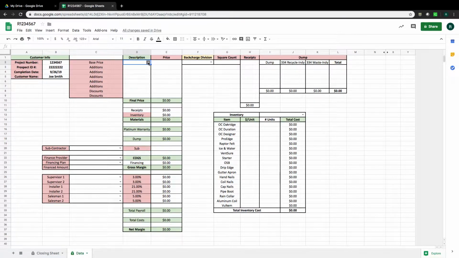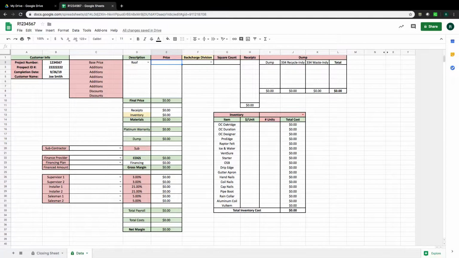But when you change this to a roof, it's going to highlight that you don't need to enter anything in here now, and you need to enter it in this column right here, and we'll go over that. But I just wanted you to notice that. So the roof, and then I'm going to put on here what our original invoice price was to the homeowner.